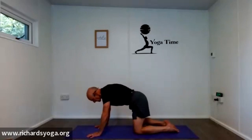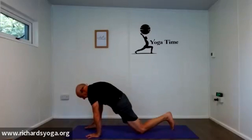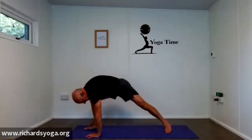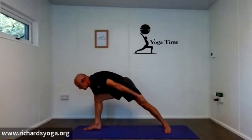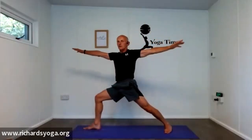So coming to tabletop position, then a step. I'm going to step my right foot forward and then tuck my left toes in, lift my left knee off of the mat. Rotate my left heel down, pushing heavily into that front foot. We're going to windmill the left arm all the way up around. Find our first warrior two.